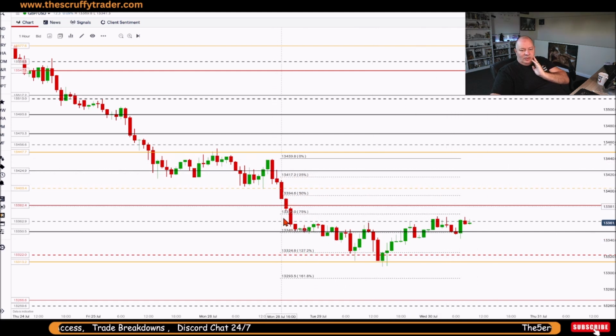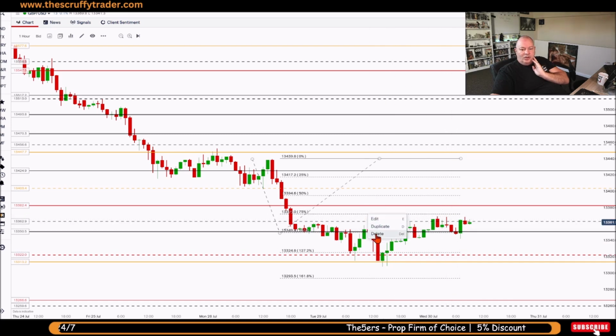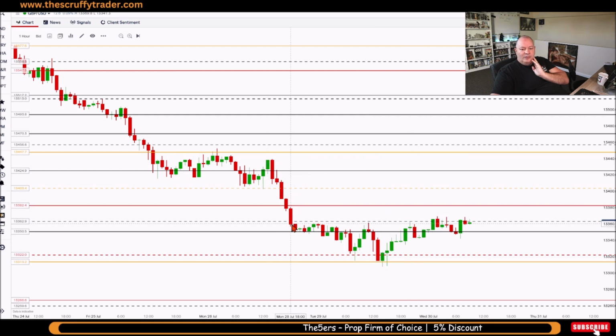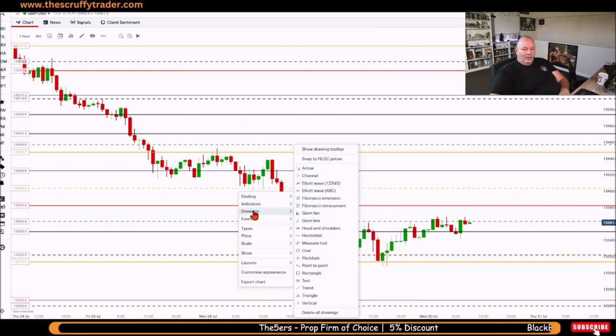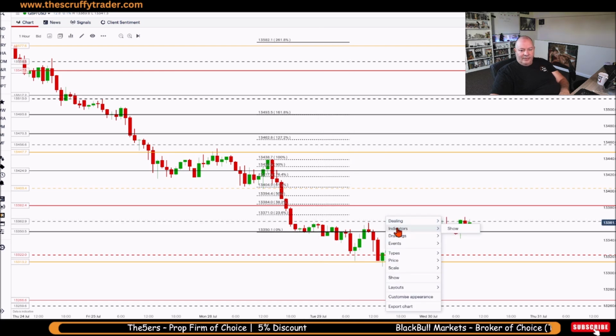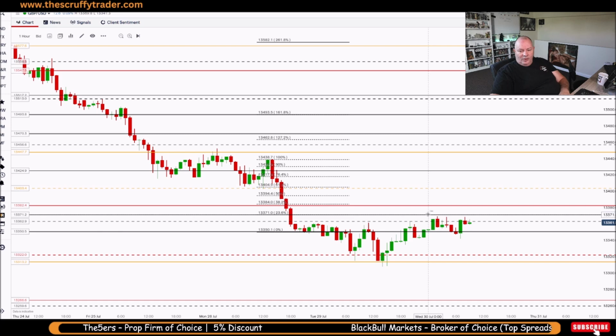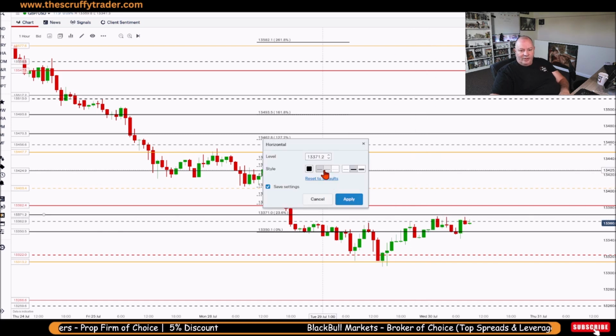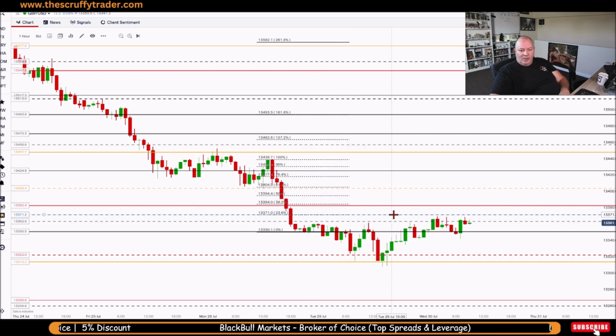extension, and I look to see where it ended, well, it ended kind of around this area here. So push down, there it is there, straight on the 127, bounced off the key levels in and around it, and then came back to where it started. So its next logical point is back into the range of what this is. So if I was to put a retracement onto that, just down onto there, you can see you've got a key level about here. It's a fib level, so it's hypothetical, but it can become a good target point, and then the next one is that red one.